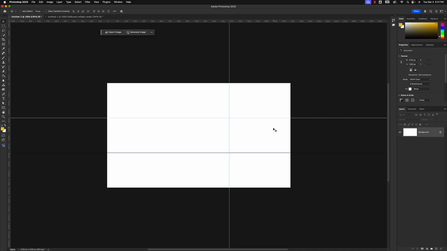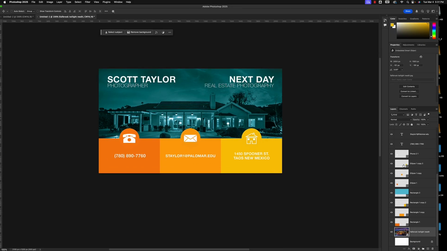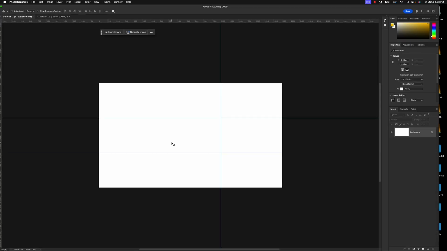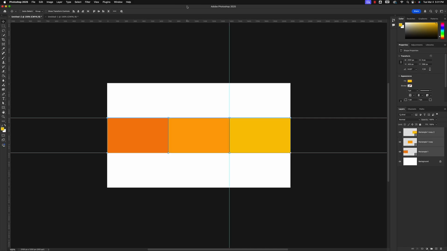Okay, so like I said, this is the cool part. I'm going to go up to the images here, and I'm going to grab the selection tool, and I'm going to click on my colored layers. So I'm going to come over to my layers tab, click and hold down Command and then click again and select all three of those. Now I'm going to hit Command C to copy. And we'll come over to the new document, click on it, and hit Command V to paste. And just like that, there's all our rectangles.